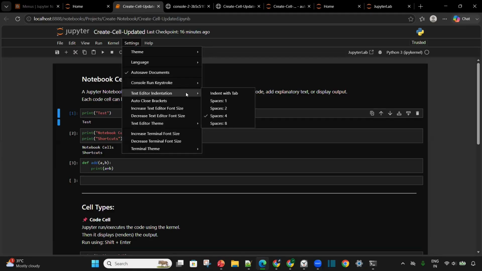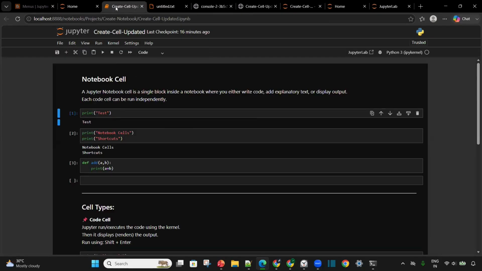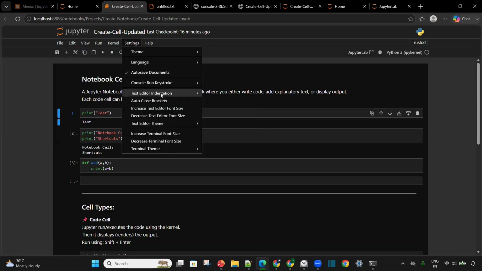Next, we have the Text Editor Indentation. This controls the indentation settings for text and code editing. Currently the indentation for tab is set to 4 spaces. Now let me create a text file. This is the indentation for the text file.